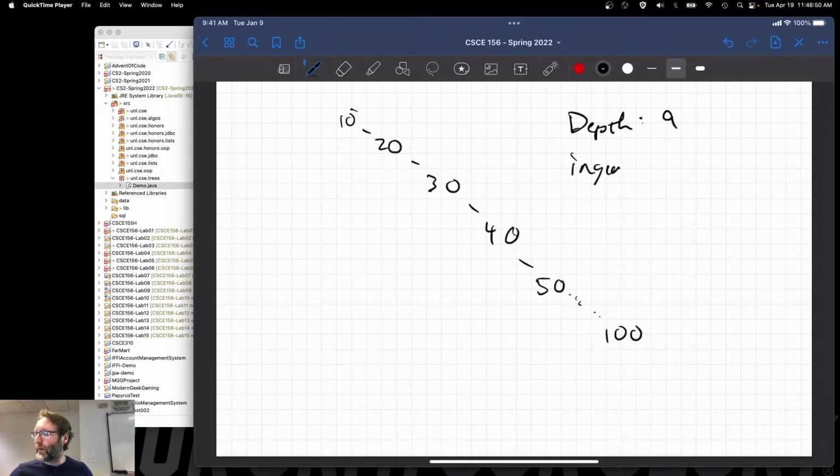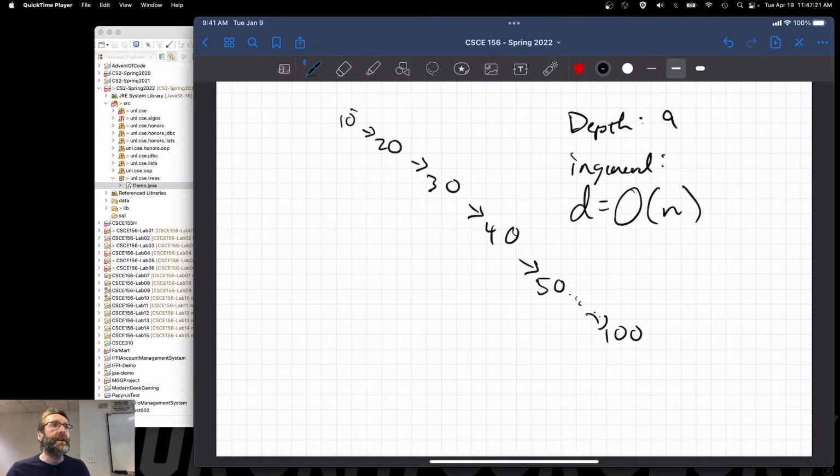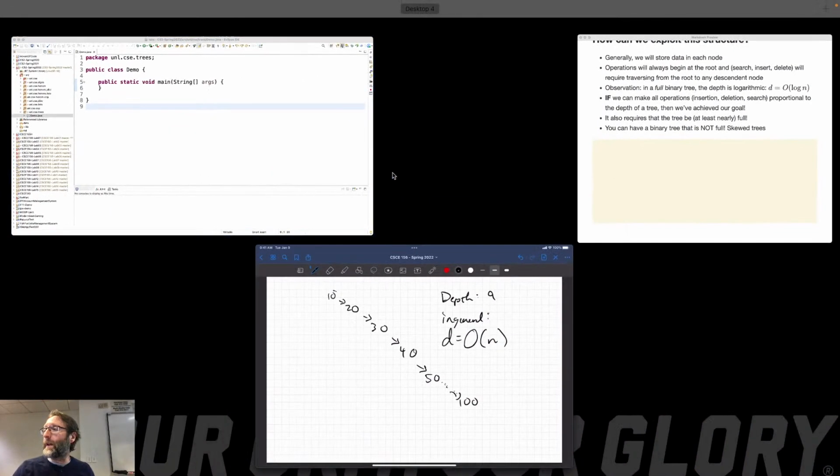In general, a tree can have depth order n if it's skewed like this. Now remember, what is this? The way that I've written it here, it's a tree because it's oriented, it's a binary tree. There's at most two nodes. In fact, here there's at most one node. We call that a what? That's a linked list. So it is possible that your tree degenerates into a skewed tree, and that it's not going to have depth that's logarithmic. That's the missing piece for this course. We're not going to be able to get to a point where we can ensure that it doesn't look like this, but we're going to try. We're going to get halfway there.